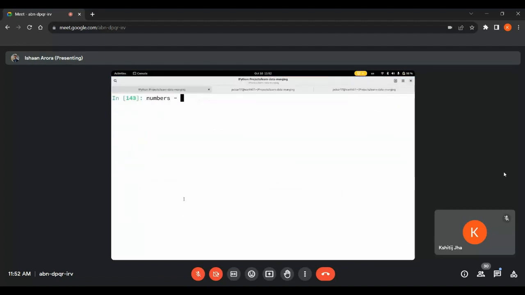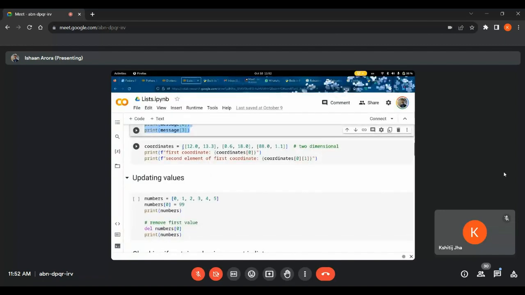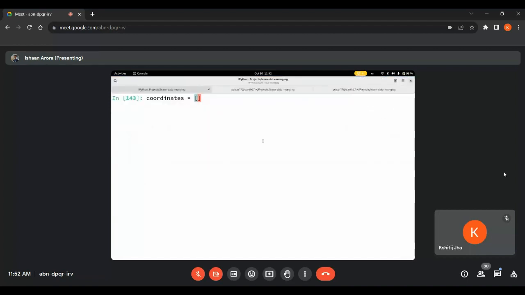So lists put no restrictions. Let's use this example only. So Python lists have no restriction on what the type of the elements are. So Python lists have no restriction on what elements you put inside the list. So what you can do is you can put lists inside lists as well.